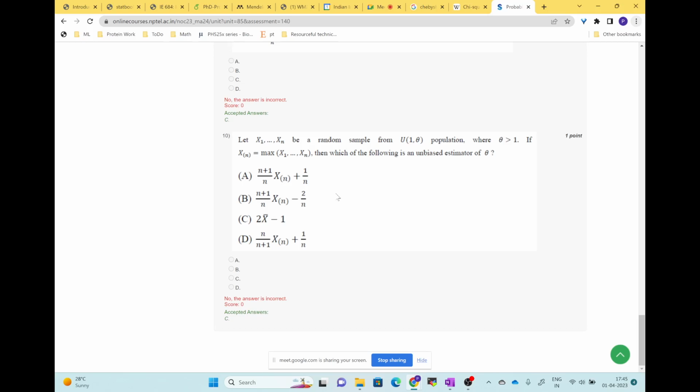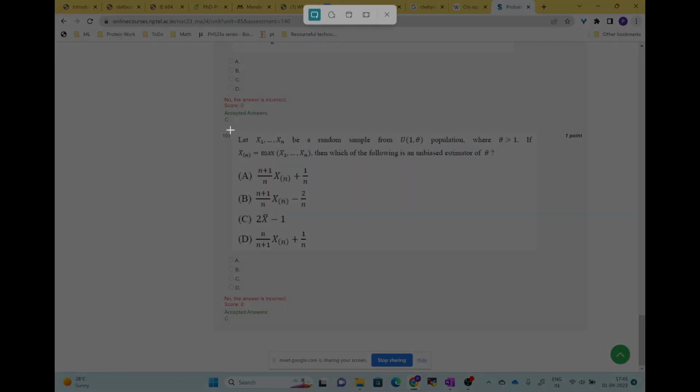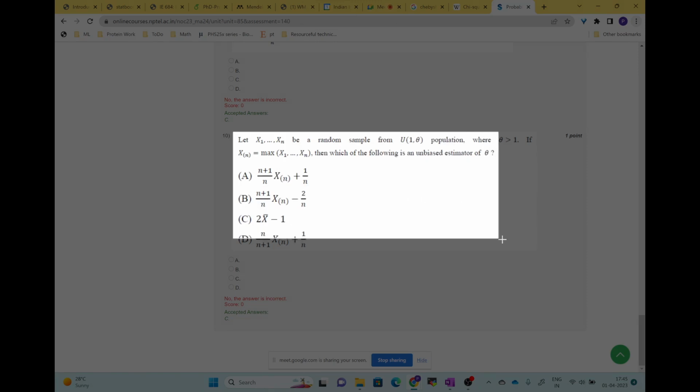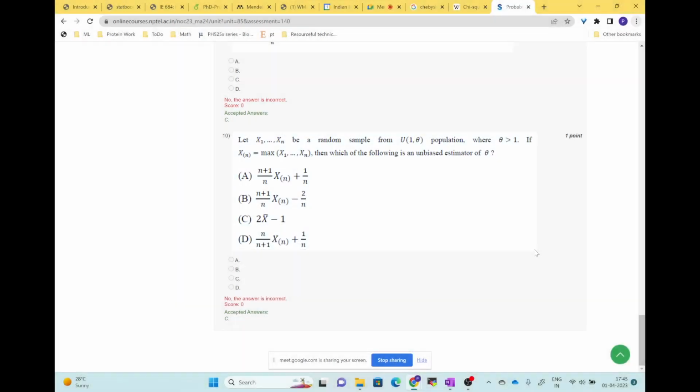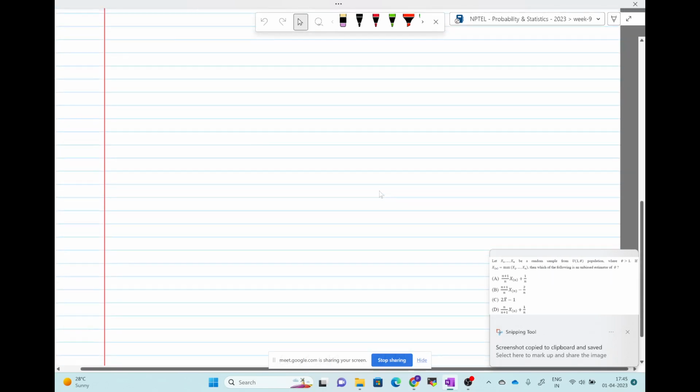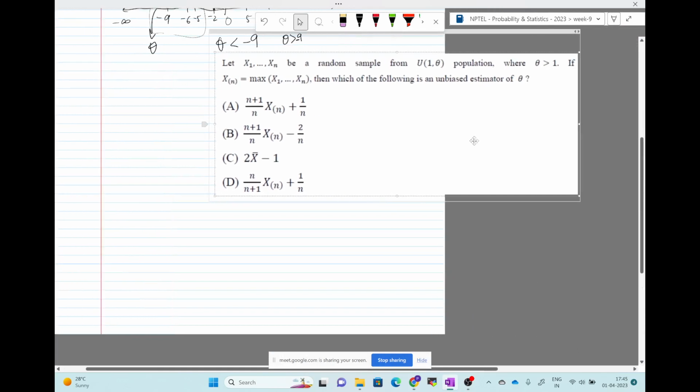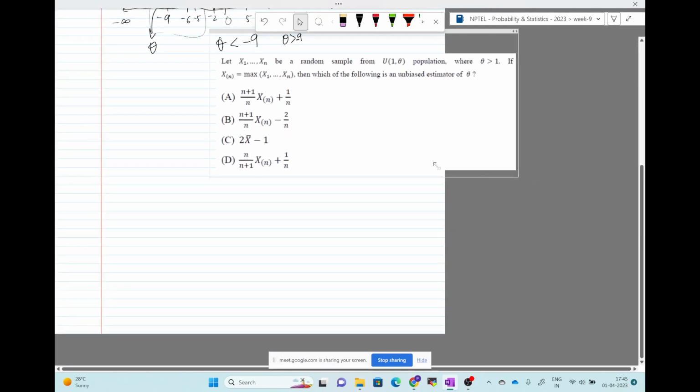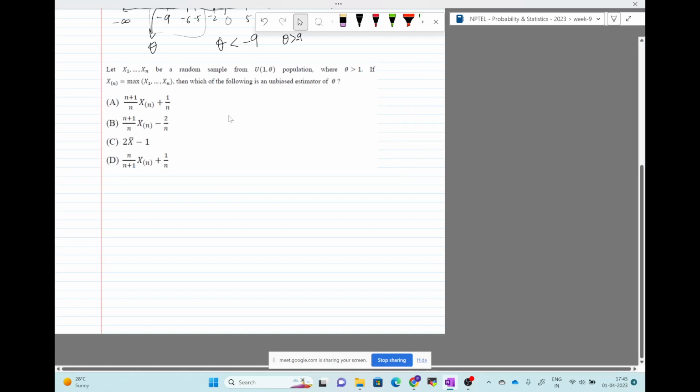Do you have a screenshot or something? I'm not able to follow. Screenshot? No, sir. Okay, I'll write it. Paste this question. So your answer is not matching. The answer is not matching, sir. So you got a different unbiased estimator? Yes, sir, and others are also not able to match their answers.